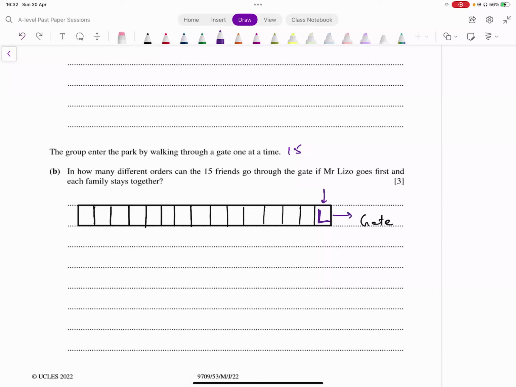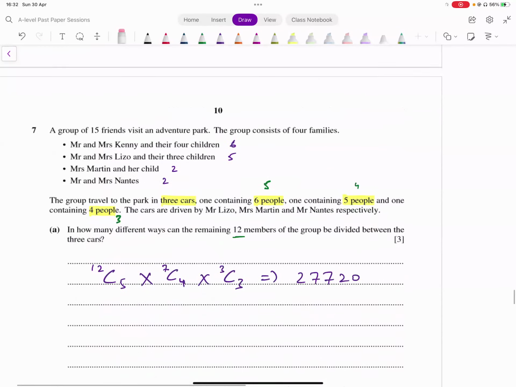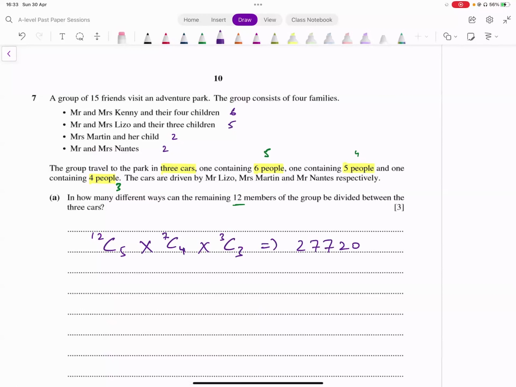Okay. Now each family has to stay together. अब अगर Mr. UU पहले जा रहे हैं, इनकी फैमिली तो इनके साथ ही होगी ना. वो तो पीछे नहीं जा सकती, तो ये एक तरह से फिक्स हो जाएंगे, राइट? मिस्टर UU के साथ इनके जो बाकी 3 लोग हैं, they have to be there. Alright, I hope that makes sense. सो बाकी कितने लोग हैं इनके साथ? मिस्टर UU के साथ you had 5 total people, the remaining people are 4.